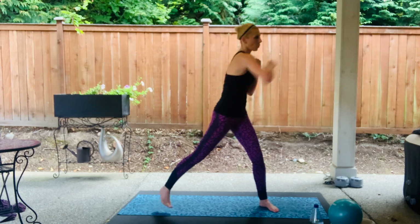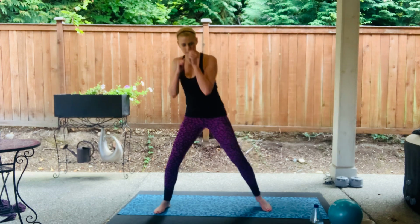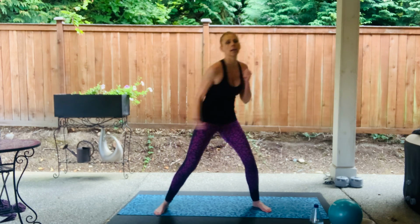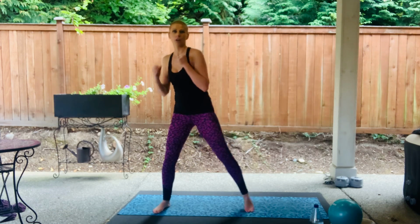Now give me one cross, just one. And pause. Cross. Cross. Okay. Pivot that foot. Four more here. And then we'll add a side knee. Do three. And actually, I'm going to add three side knees. We're going to cross once.